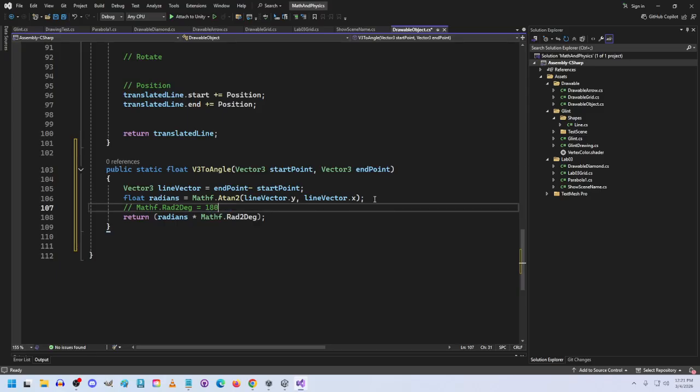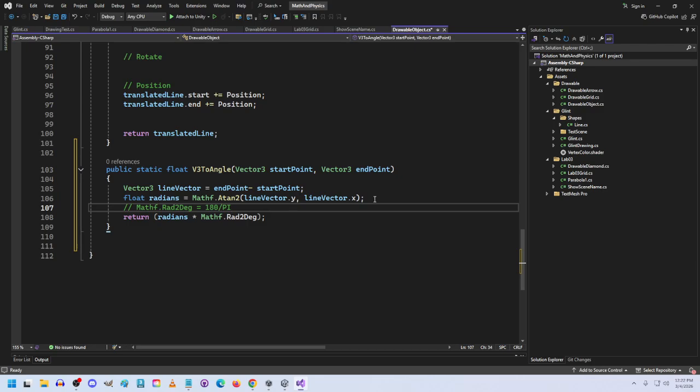It's 180 divided by pi. So that's basically what we're returning. We've created a vector here, and now we have an angle that relates to that.